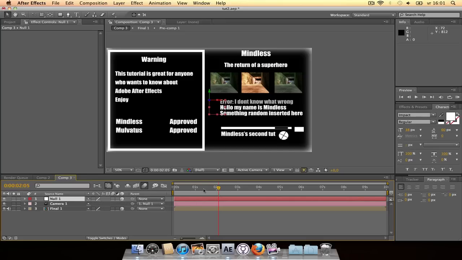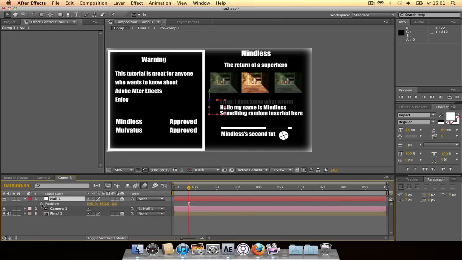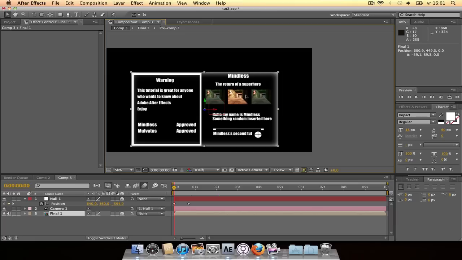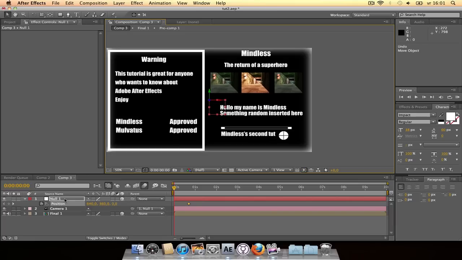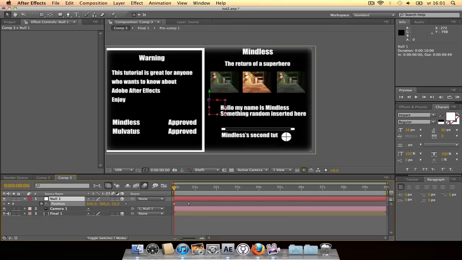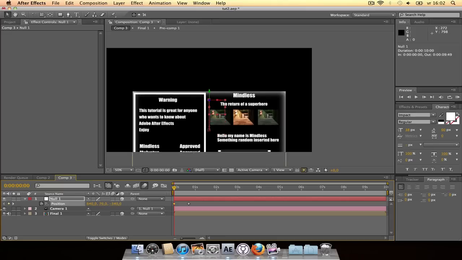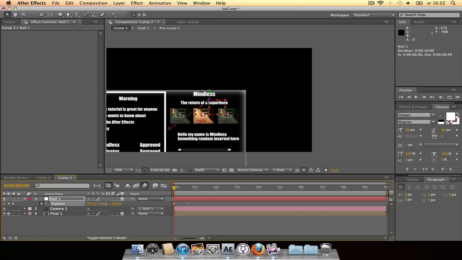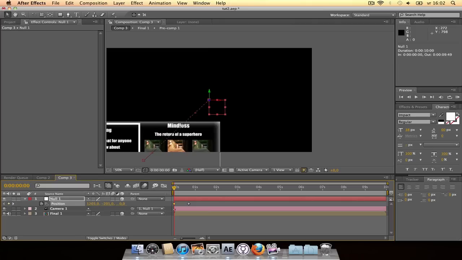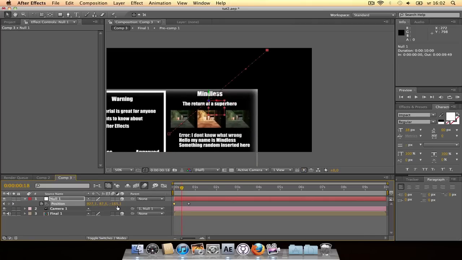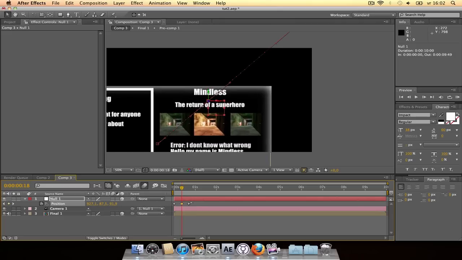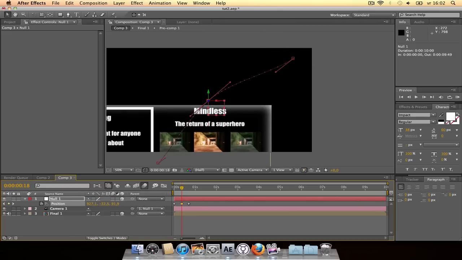And what we're going to do now is just animate the position of this. So we're going to set just about half a second, 3/4 of a second. Press P, set a keyframe, move to the first frame, and just move this around a bit, this back, and this down, just play around with it a bit. What we got now is just this, so we're gonna set a keyframe in the middle by just moving these things around, like so.